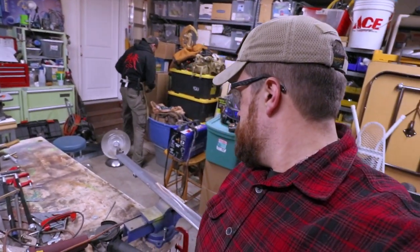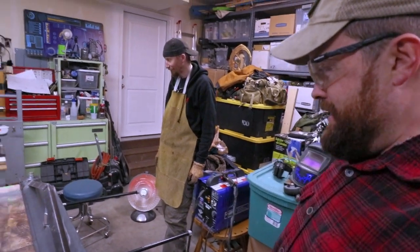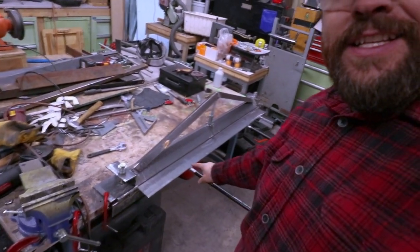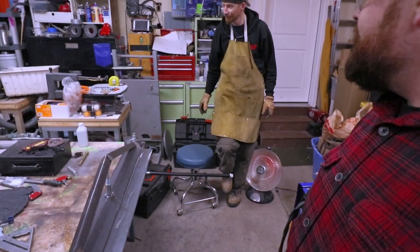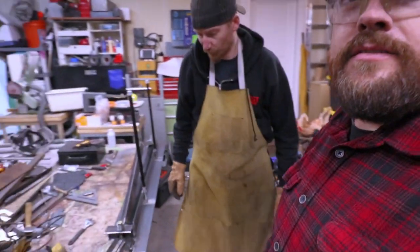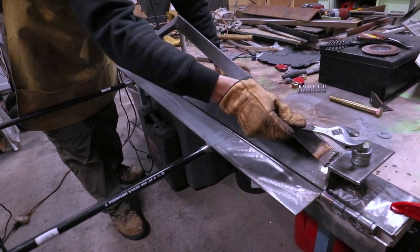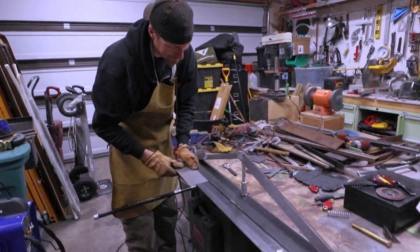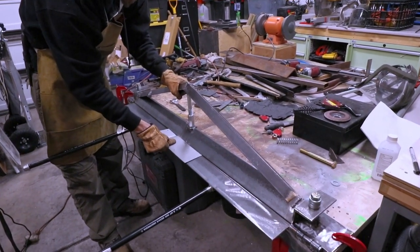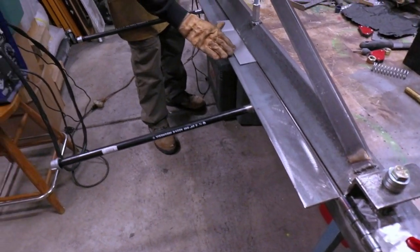I think we're done welding and we're just going to put it all back together. We're pretty excited and amazed - just like, what just happened? Look what we did! Look at this thing we made - a metal brake. Should we show them again how it works? Let's put some metal in it and maybe we can use that middle part - we haven't tried that out. We're going to test some steel in our newly created 50-inch brake. Still hot from welding, so we really probably shouldn't put a lot of stress on it right now. Put these down, make it even, make it nice and even.